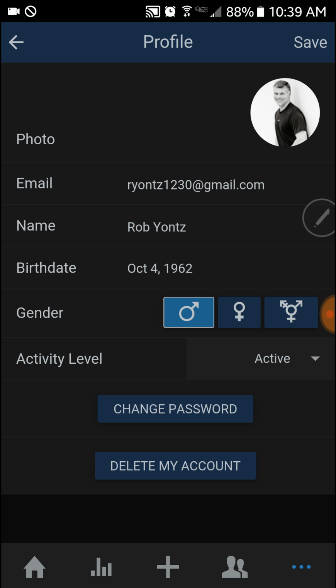So first, on your profile, what's important: you can have a photo if you're comfortable with that or not. It's nice. I get to see the face of who I'm dealing with when I'm looking in there. I sometimes turn the photos off, but it's kind of a cool feature. The email is the email you signed up with to activate the account.